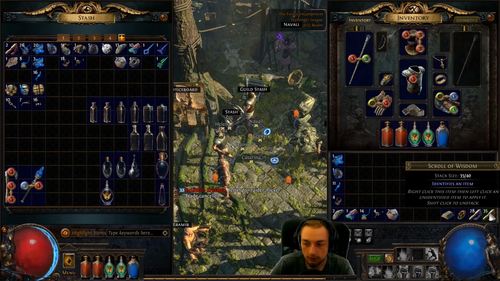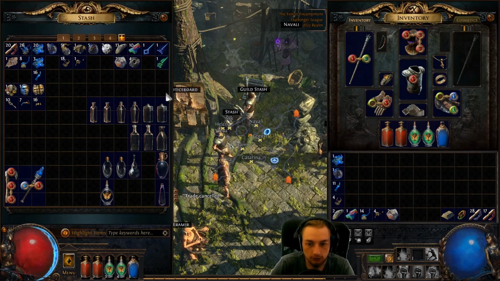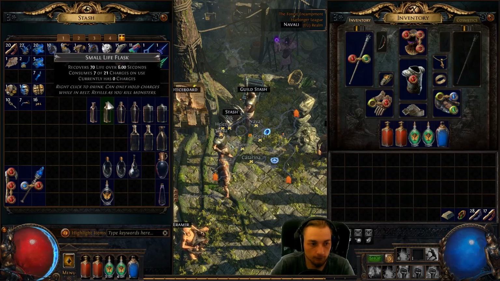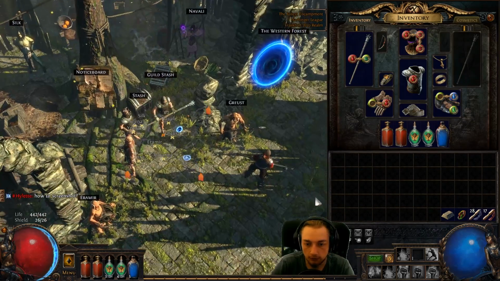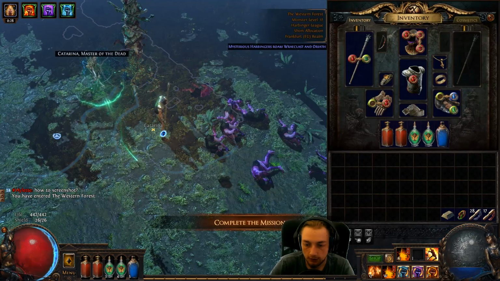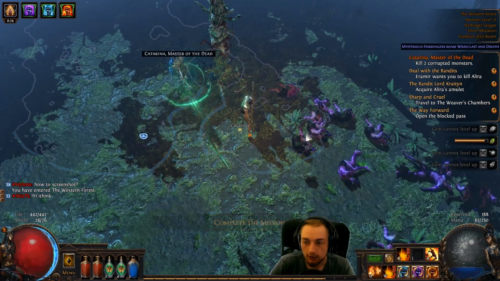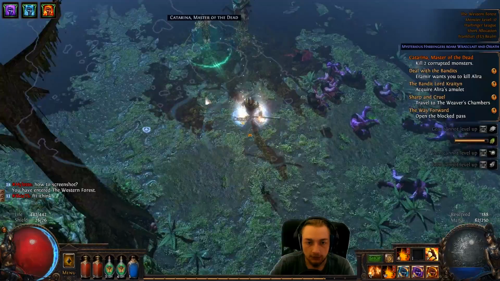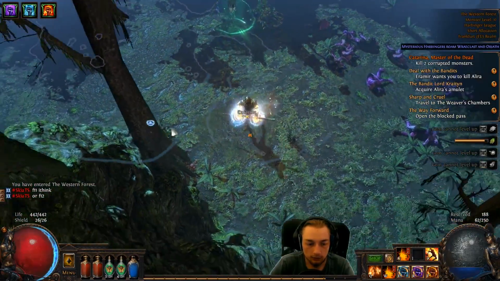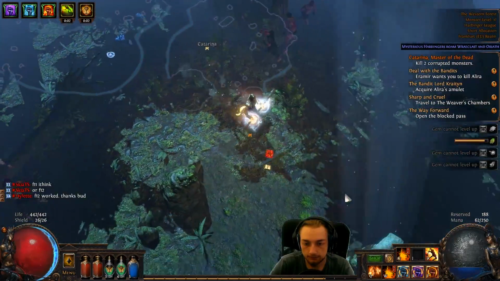So, shift click. Something like that. That should do it. Alright, everything sorted, let's go. Hey, what's that bonus? Lesser poison. Nice. Always a good thing. Alright. Let's finish that quest. Ah, there they are.